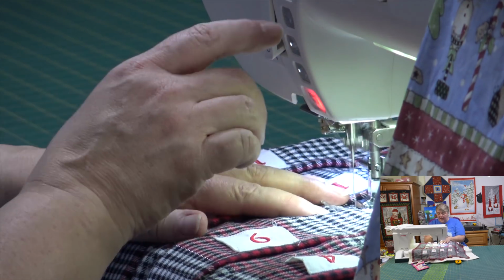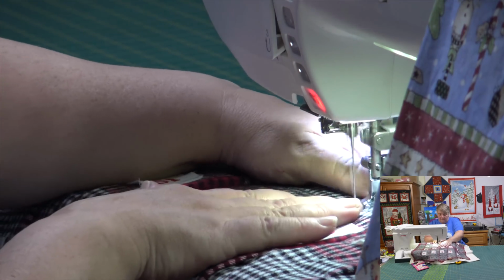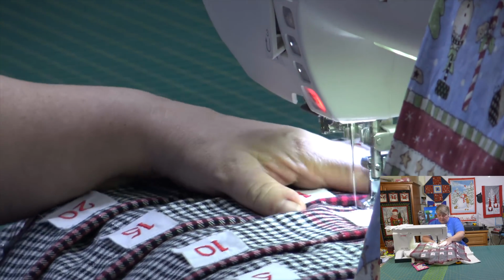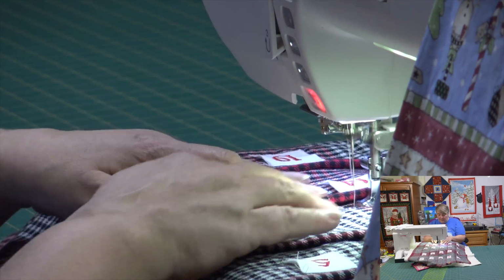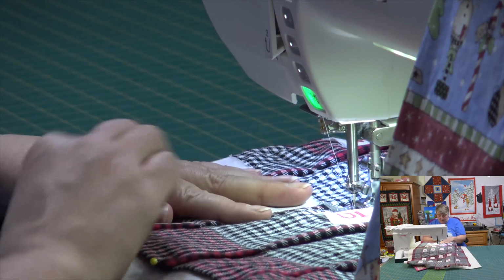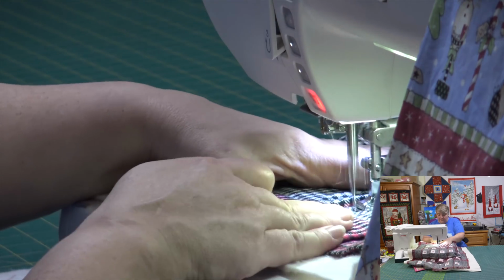If you had something jean, just roll the edges on the jean and then just hang it on the wall. You don't even have to quilt it or anything. That's up to you. If you don't want to put that much effort into it, or you have some thick jean that you don't want to even quilt. Or corduroy, good way to recycle corduroy.